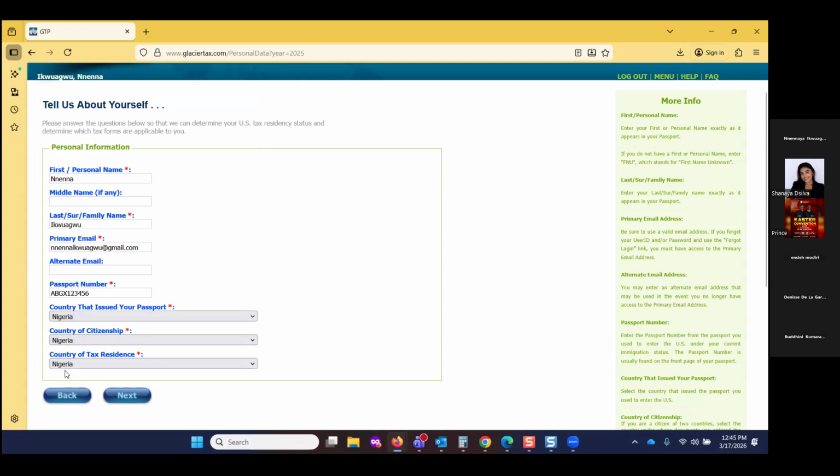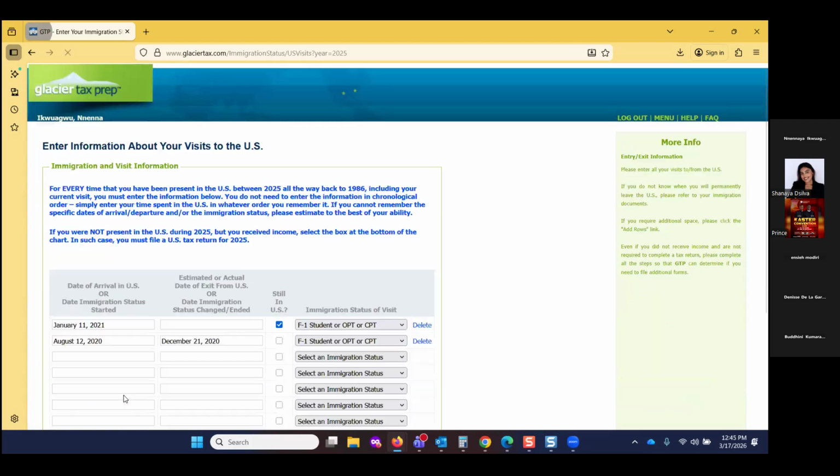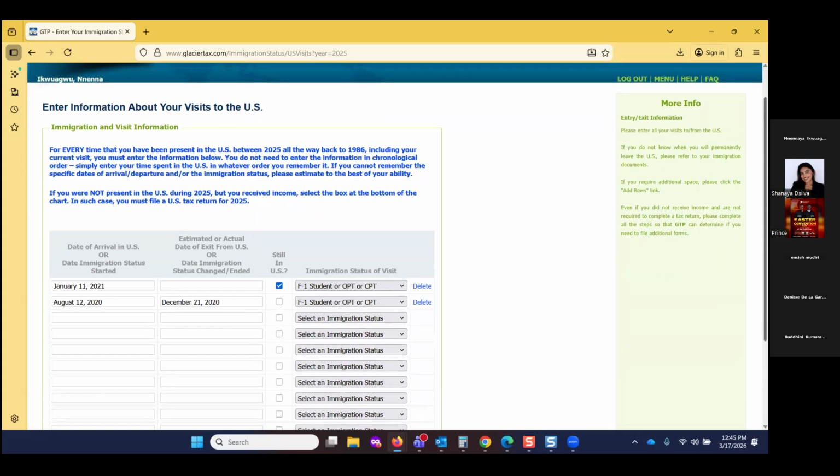So all these three have to match unless you were in a different country when they issued you the passport. Then this may be different, but 90% of the time, all three countries have to match.